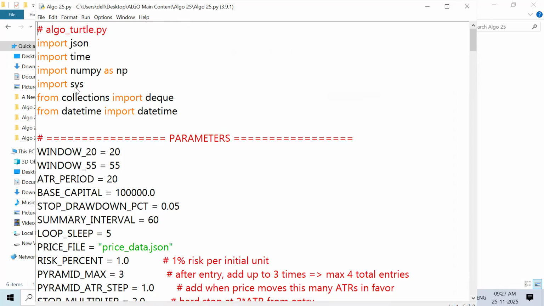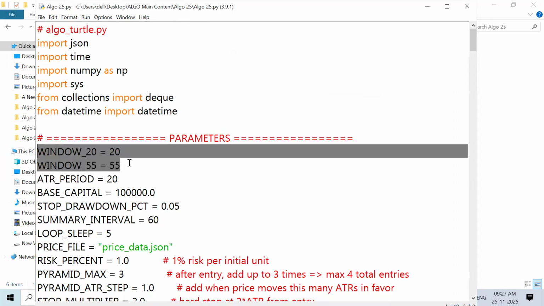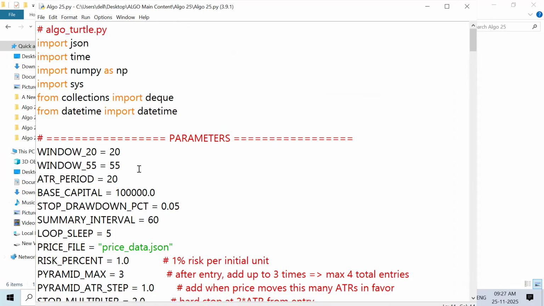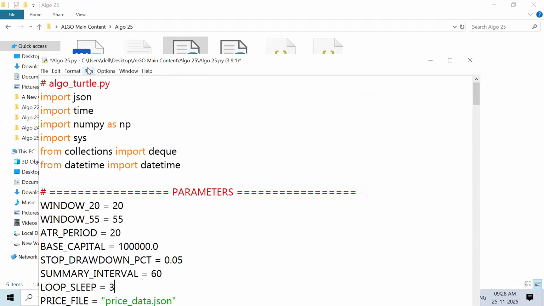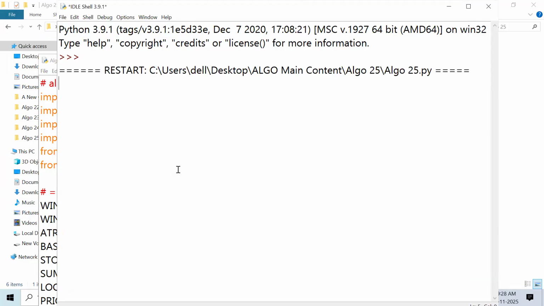It is going to collect the 55 prices, 20 prices, and based on that, it is going to use a capital. Stop loss is 0.5%. The interval which we are going to use is 60. The loop, this loop is basically a kind of a sleep which we have created. So I think this loop size we need to decrease to 3, otherwise it will take a lot of time. Let me run this first and let's see what is happening, how the price has been updated.